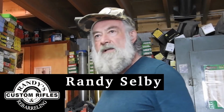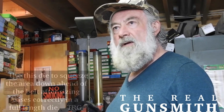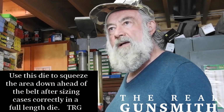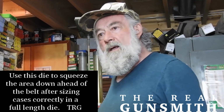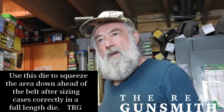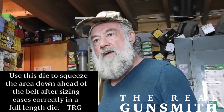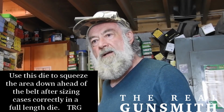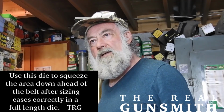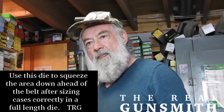We're going to talk about sizing belted cartridge cases, specifically 300 H&H based type cartridge cases. If you reload at all, and you've loaded any Magnum cartridges, you may have encountered an issue sizing belted cases. Especially as our pressures increase a little bit, it becomes a problem.